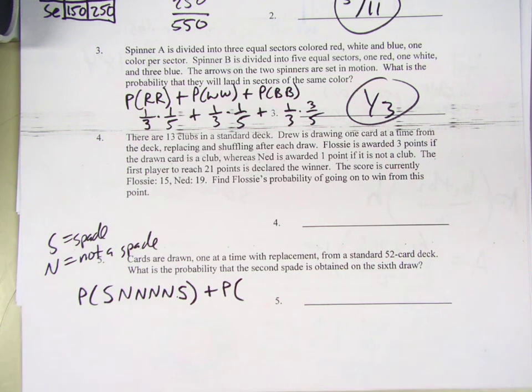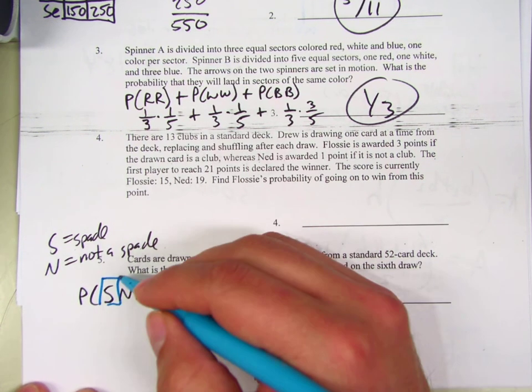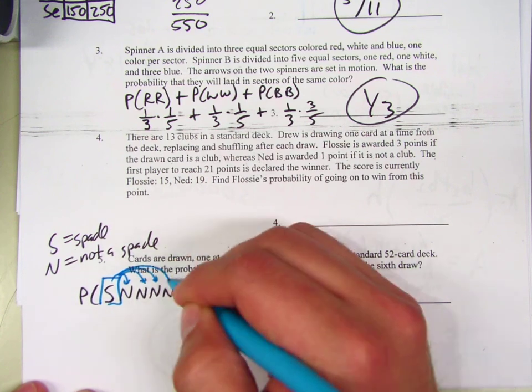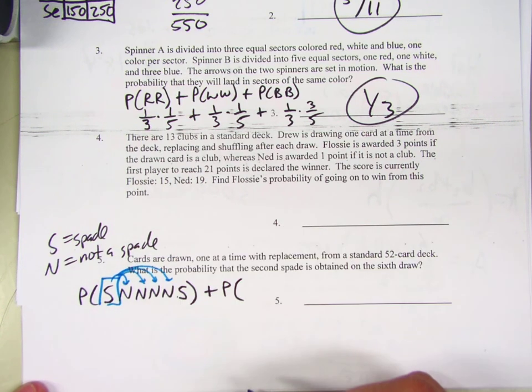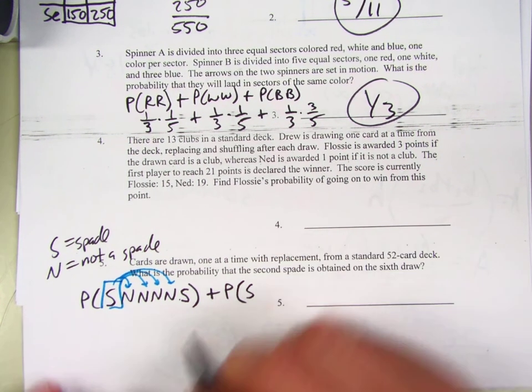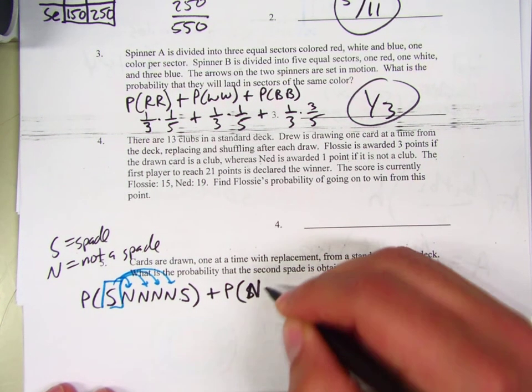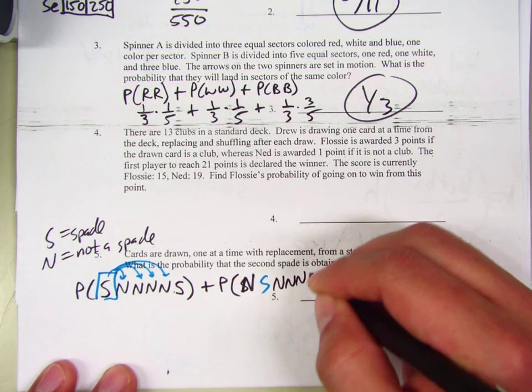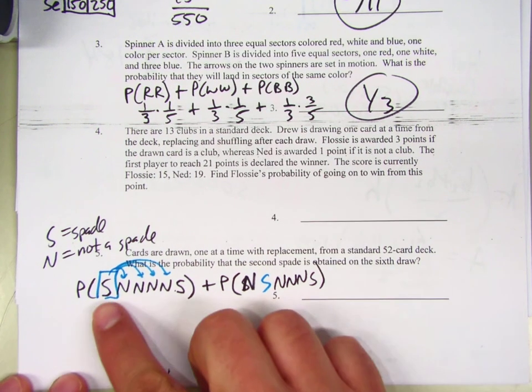I'm just basically going to take this S and just shuffle it through. Do you guys see what I'm talking about? So how many ways are there going to be? 6, 25. That is correct. Whoops, that should be N, and then S, and then N, S. Do you guys see what I'm talking about?